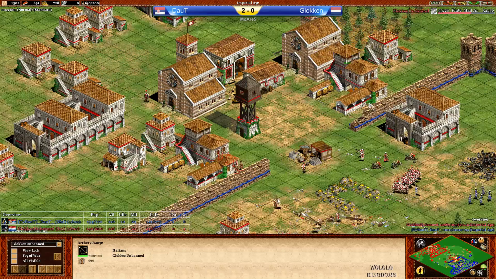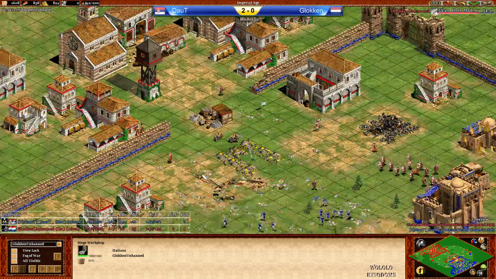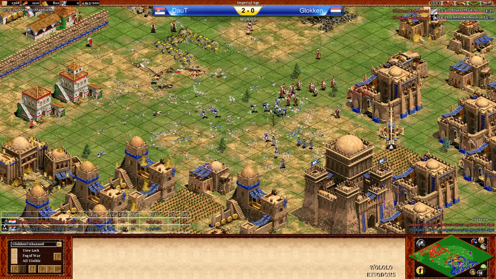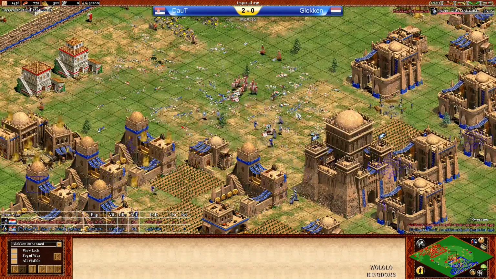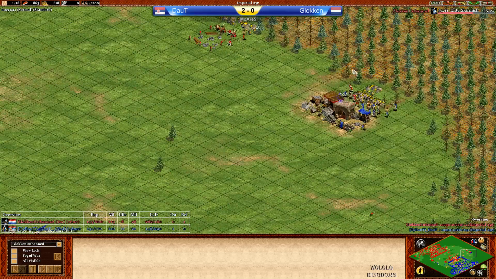Glocken, he's going for a few archery ranges now. Plate mail armor on the way. What's it going to be from the archery ranges? Not sure. More Condottieri coming in, and those elite skirmishers are really not going to be too good against the Condos. Not too bad, but not too good either. And now Glocken saying, I'm going for my own elite skirmishers.